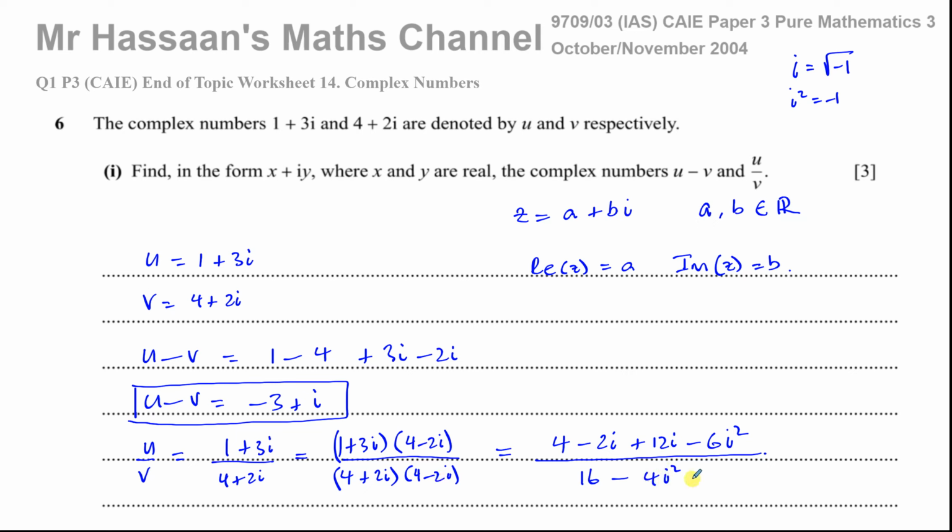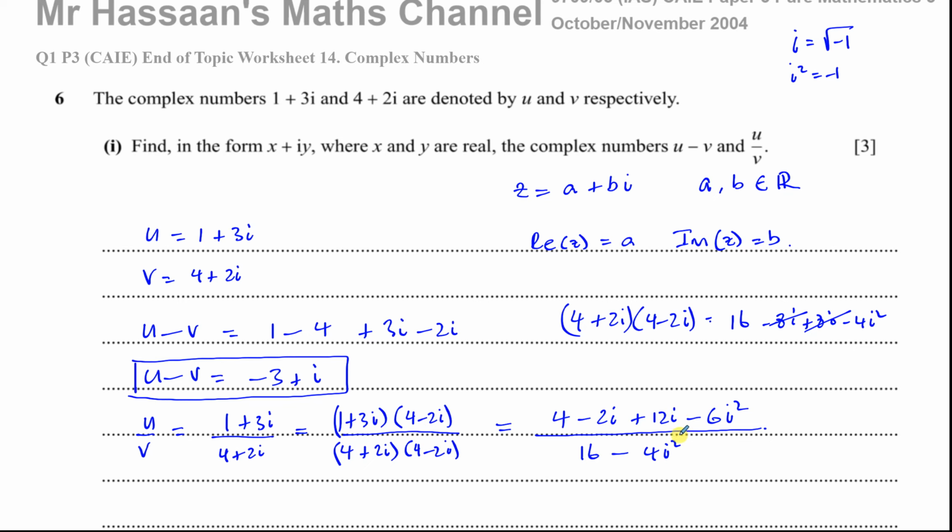Where did the middle term go? Well, all you have to do is square the first number and square the second number and subtract them, because you have a difference of two squares. If I do the long way, I'll show you over here. You're going to have 16, 4 times 4, and you have minus 8i, and you have plus 8i, and then you have minus 4i squared. So these two cancel out. So you just have 16 minus 4i squared. When you see a difference of squares, you just square the first number and take away the square of the second number. So 2i all squared is 4i squared.